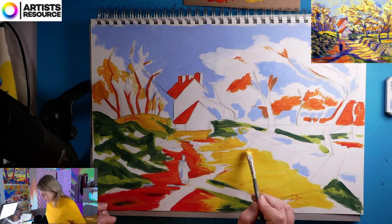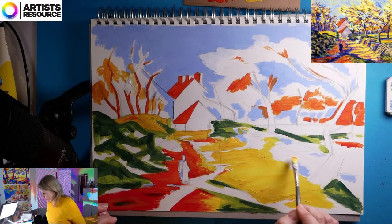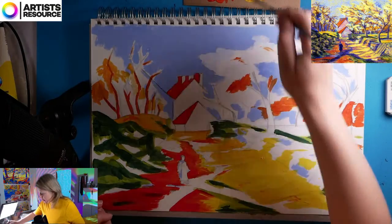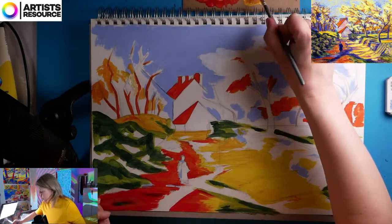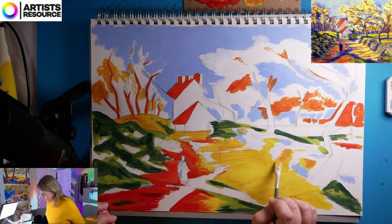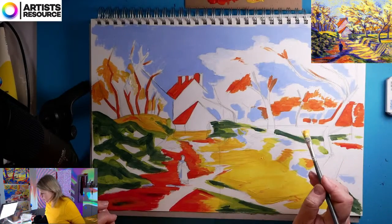Alright, we've got to come up this little bank here. So there's that little blue square. Then there's actually a bit of green there and blue. Then it's yellow. Then there's another bit of blue. Then there's another bit of yellow, which is actually more orange and red. Then there's another bit of blue. Then there's a little bit of yellow and orange and red there. So it's like a little bit there. And then we've got all the warm yellowy orange happening over here.